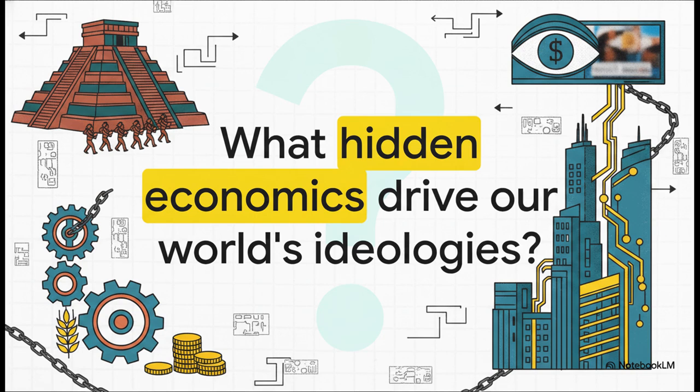Which leaves us with one seriously powerful question to ponder. If we apply this exact same lens, if extreme ancient religious rituals were actually just masks for state terror and economic control, what hidden economic systems are driving the ideologies, the media, and the core beliefs of our world today? It's a thought-provoking idea that directly connects the ancient mechanics of an empire to the way power operates in any era.